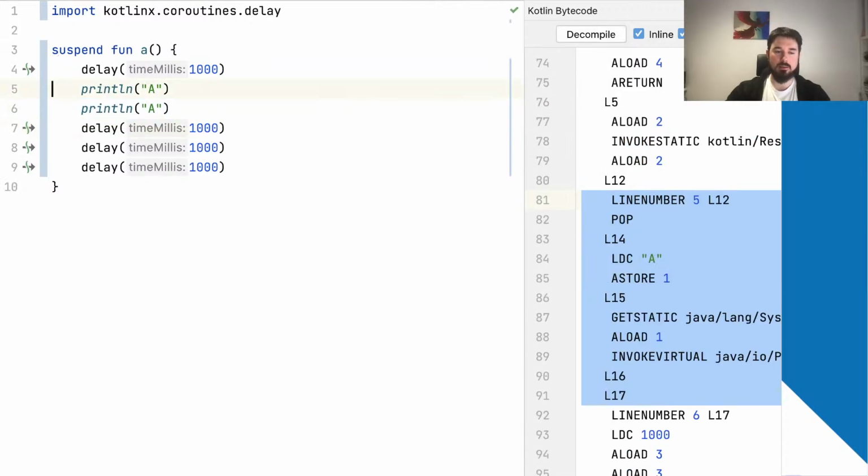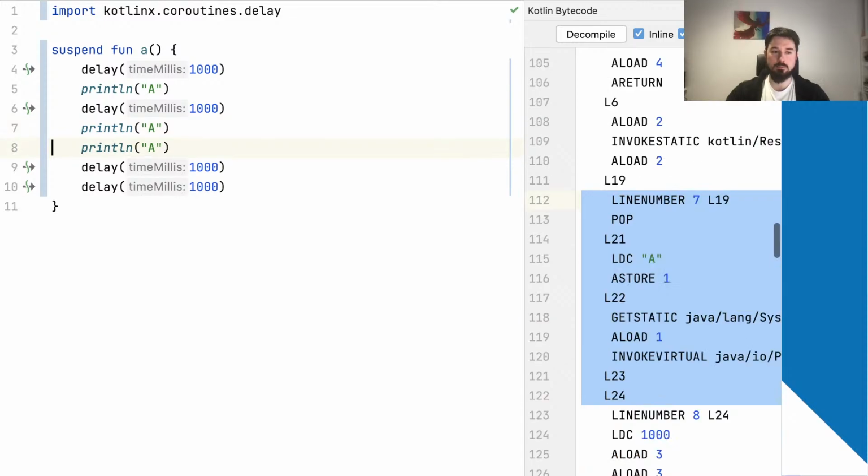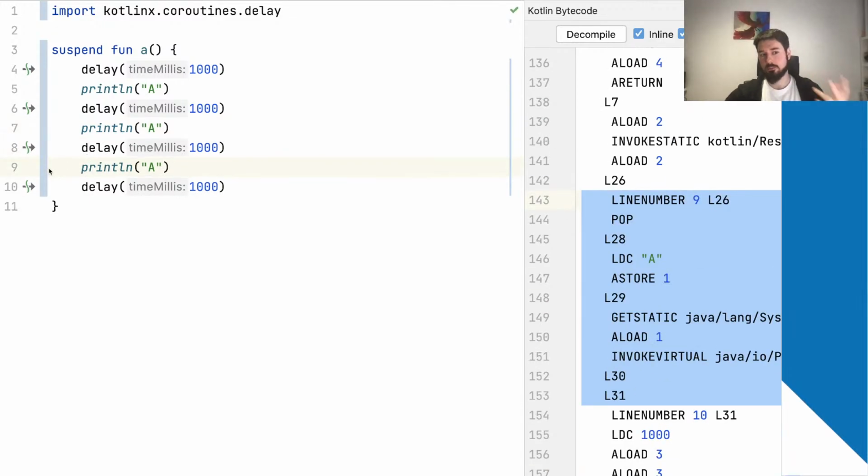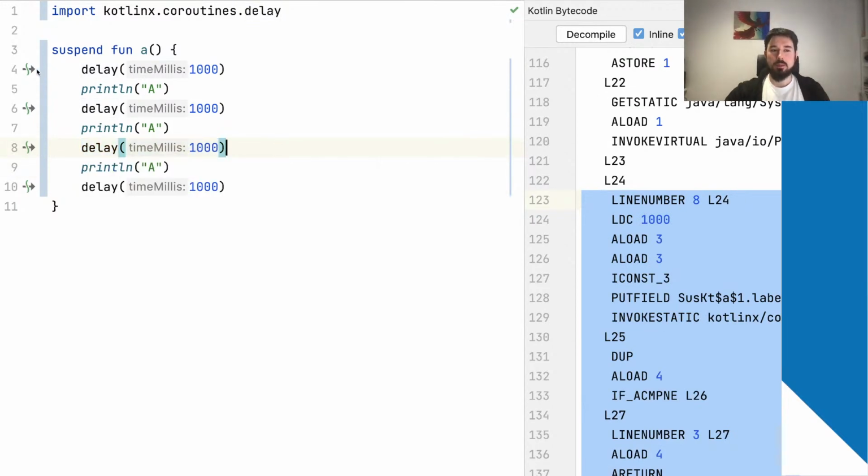The same, all non-suspend functions or executions cannot suspend, so you cannot suspend in here. But suspend functions can suspend. So whenever there is a suspension point, you are generating a place where a suspension can happen and resuming can happen. And when you resume a certain function execution, you need to jump to where you stopped. And there are only a few places where you can jump, and those are suspension points.